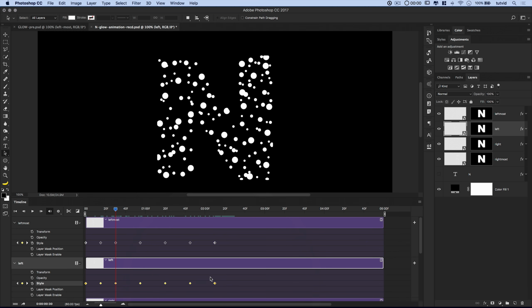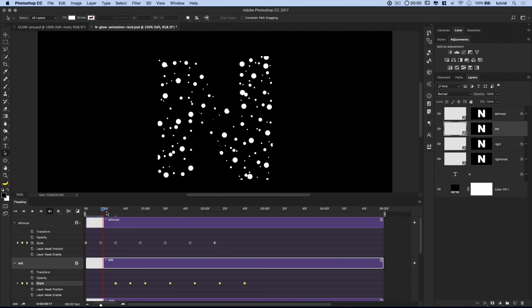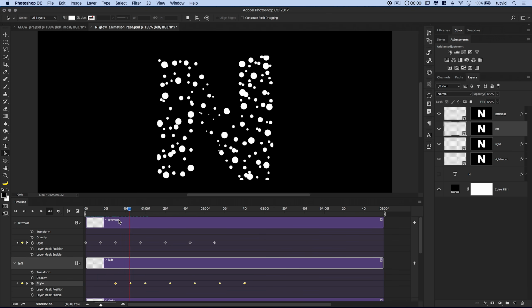Now, when you draw a selection, I should give you a heads up. It doesn't really look like you're dragging a selection because nothing appears, but just drag over an area and you'll see that it selects everything. And we'll just click these keyframes and drag them all the way up and align them at 30 frames per second there. And you'll see here that that second stage will have sort of a delayed start.